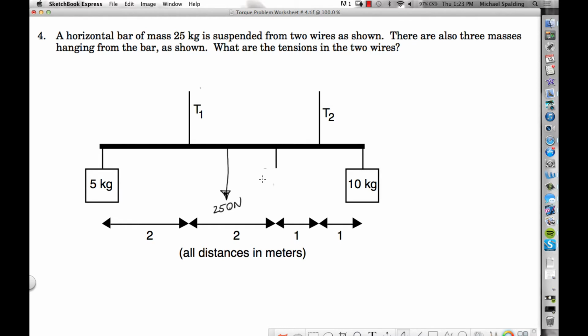Okay, this 15 kilogram weight hanging off here, 15 times 10, 150. So let's put that in there like this. So this is basically a force right there. That's 150 newtons pulling down. This 10 kilogram box over here, 10 times 10 is 100. So this is going to be 100 newtons pulling down right there.